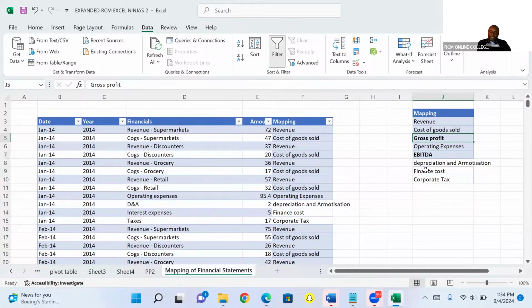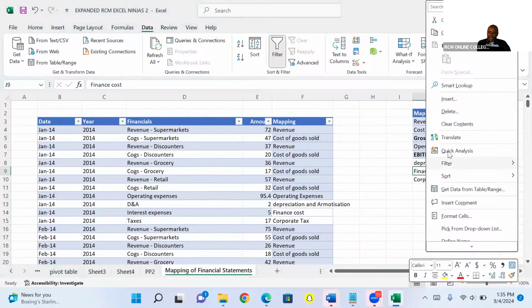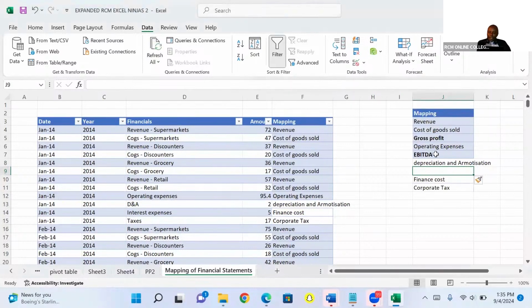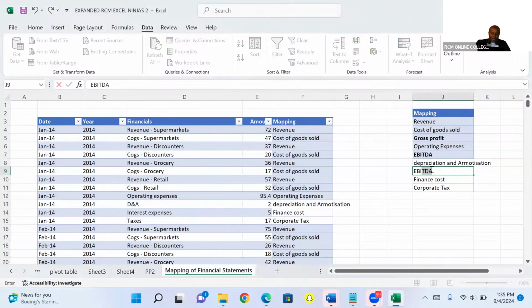And then after that, before finance cost, I have to subtract this. You'll get used to this. I'm not worried, I'll be able to do several examples. So in this case I'll come and push this finance cost down by saying insert, shift cells down. Then we shall be able to come and say here EBIT. Backspace to remove that down. Enter. And I can do bolding of this.